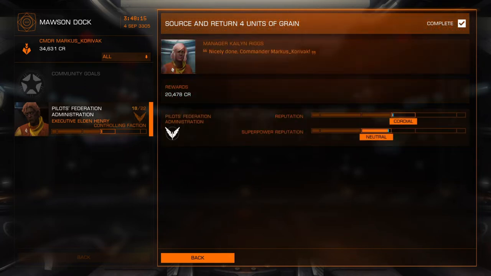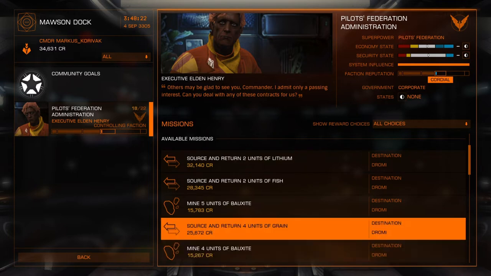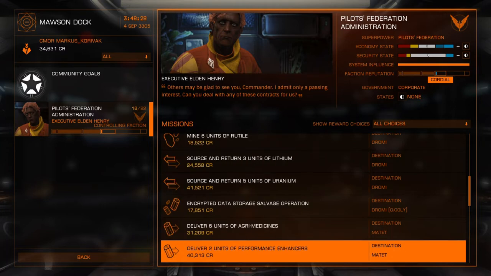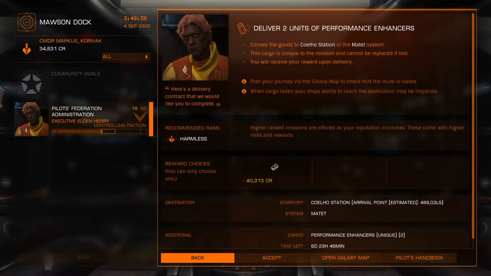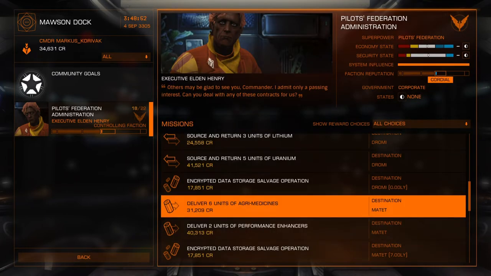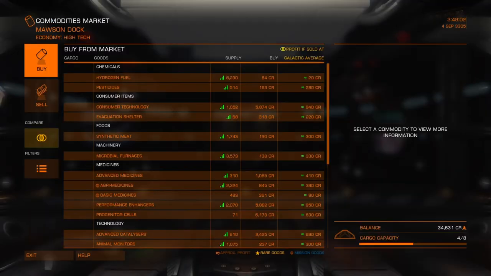Yeah, so closing in on being a little bit more liked by them. Lithium, fish. I can do the same one again. 4 more units of green. Total of 8 units here. But first, we need to go to commodities market and sell.